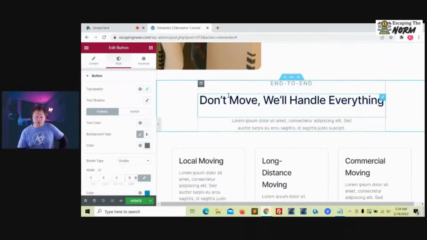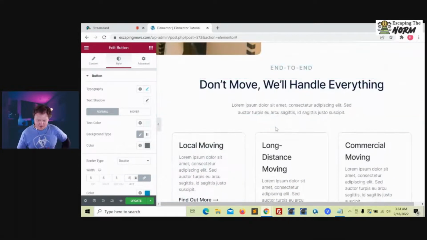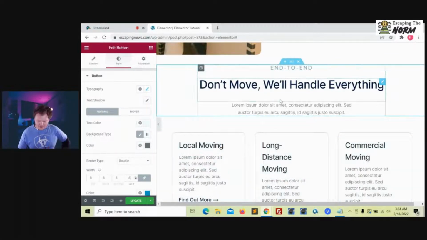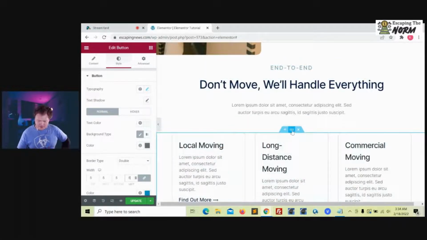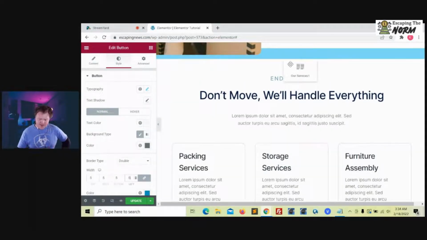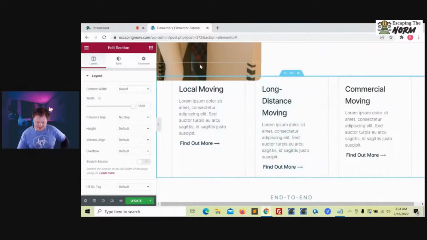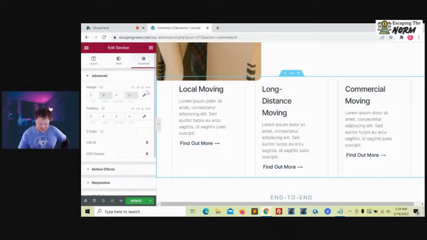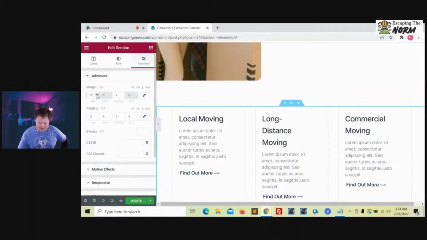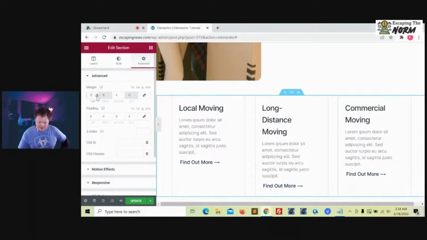And if you want to move a section, say you wanted this to appear above this, all you do is you click this middle button, you click it and drag it, and as you can see, it'll highlight the area where it's going to be, and you just drop it in there. And it looks like it's too close to this picture, so what I could do is click this middle button on the section, click advanced, and give it some top margin. So basically I could move it further down from that.